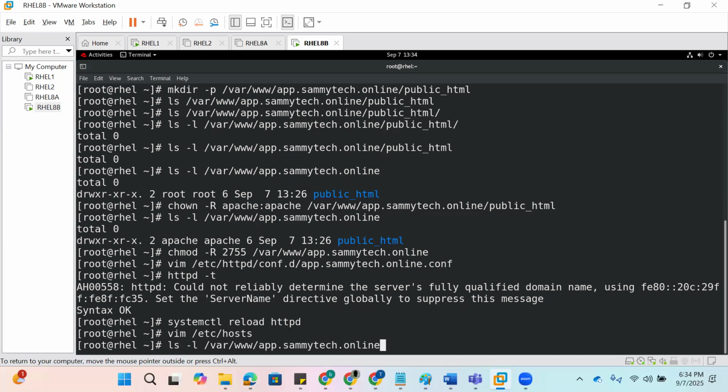Let me show you how. Let me just change it to a simple index.html. Let's create an index.html.